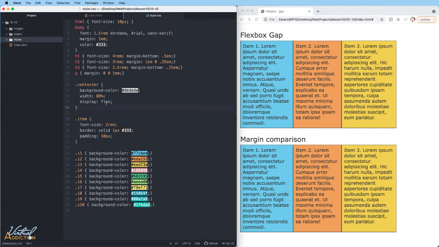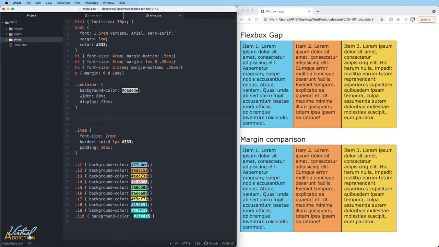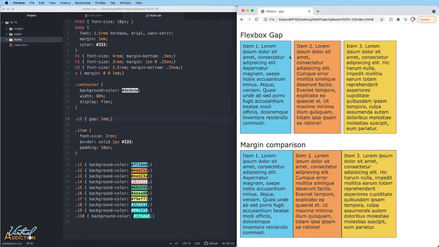If we jump into the style page, you can see that I'm using display flex on both items, and that's why the articles are sitting side by side. If we want to create some spacing between these items, using the gap property is extremely easy. I will target my first container using C1, and then I'm simply going to say gap, and I'll just make the gap 1em. If we save and refresh, you can see that now I have gutters between my columns. It has created this spacing.